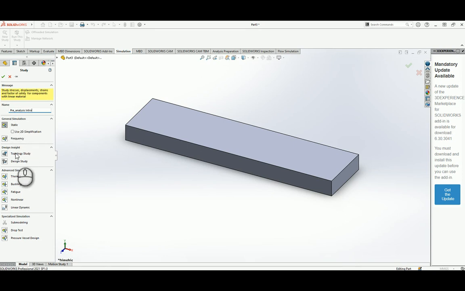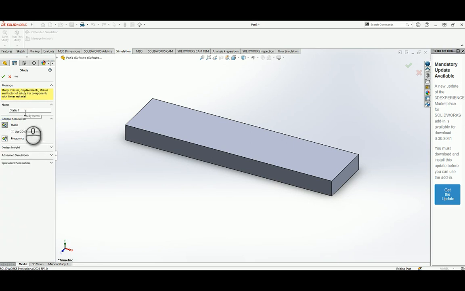Right, and you would see there's a number of different types of simulations here. As we go on later in the course, we will be looking at buckling. You notice there's fatigue here. We did fatigue in design. There's also topology study, which we will do coming down to the end of the month. Right, so we are looking at static. So we click on static study.